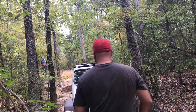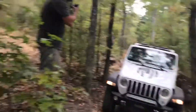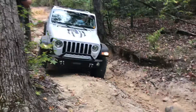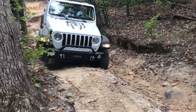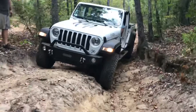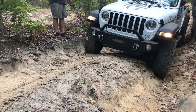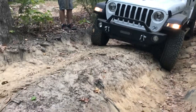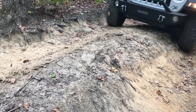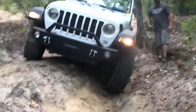Straighten the wheel. Yep. Drive to me. Keep coming. I'm going to drive you into this wall and then we'll turn. Right there. You're looking good, guy. This is a really good angle for the driver's seat when you get up here. If you're good, you can drive that out. Yeah, I take mine off all the time. You're good.